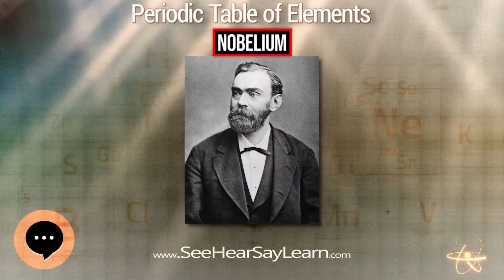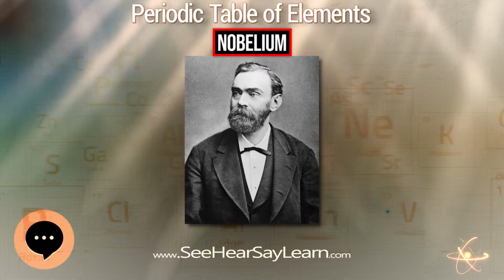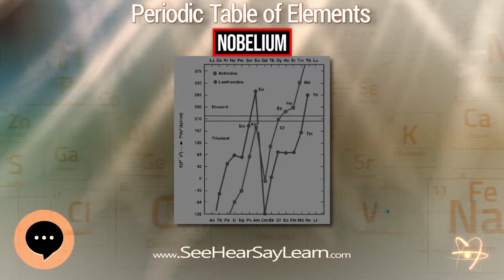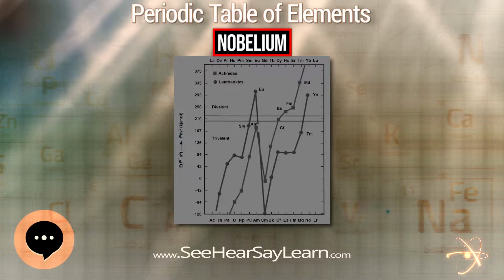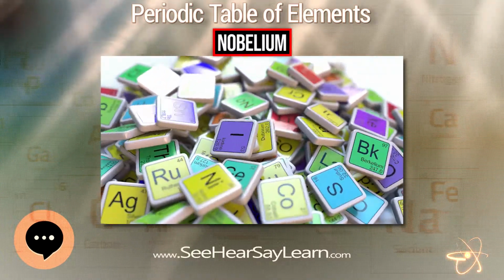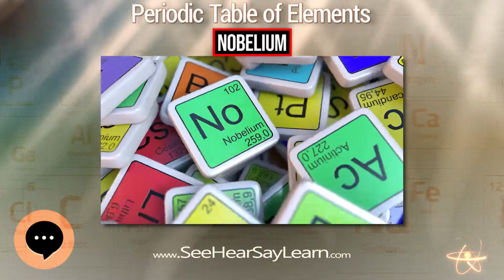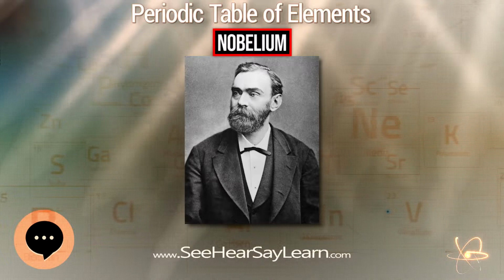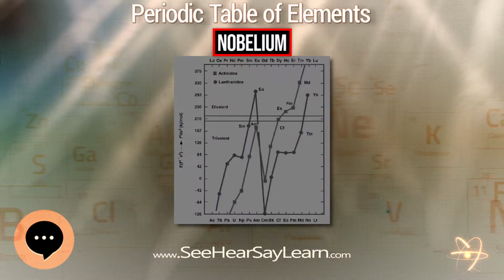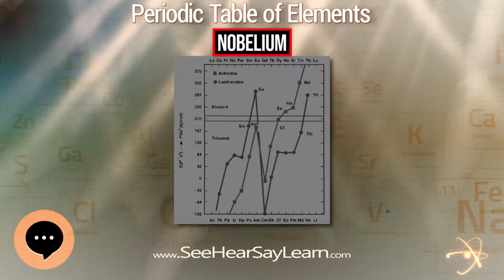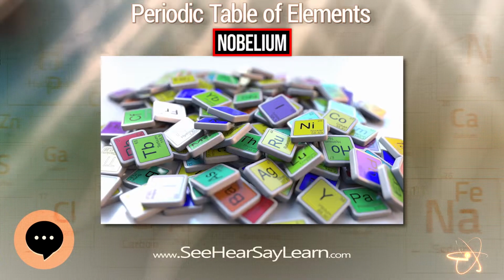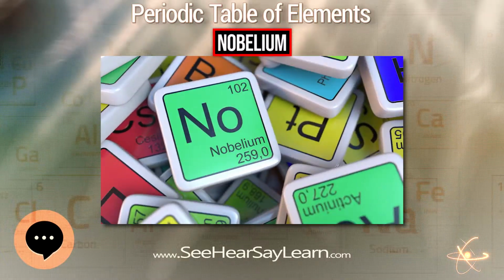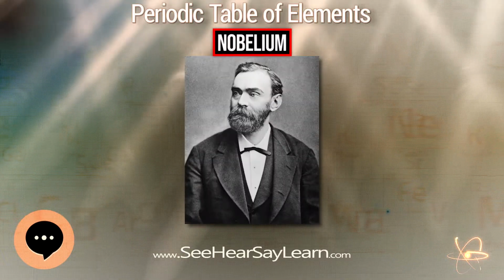The discovery of element 102 was a complicated process and was claimed by groups from Sweden, the United States, and the Soviet Union. The first complete and incontrovertible report of its detection only came in 1966 from the Joint Institute of Nuclear Research at Dubna. The first announcement of the discovery of element 102 was made by physicists at the Nobel Institute in Sweden in 1957. The team reported that they had bombarded a curium target with carbon-13 ions for 25 hours in half-hour intervals.